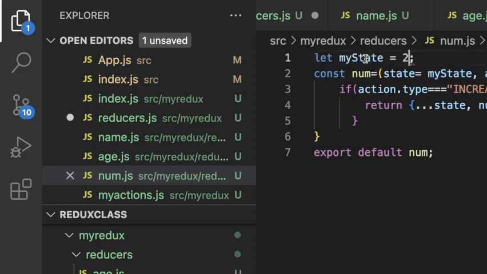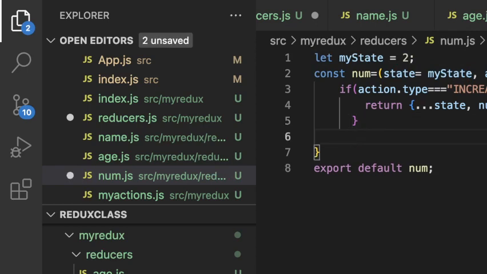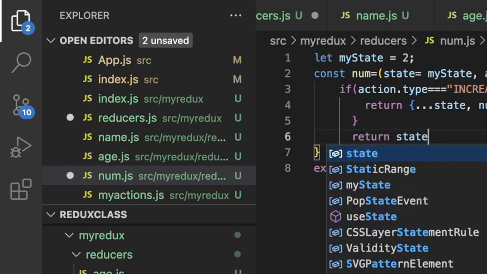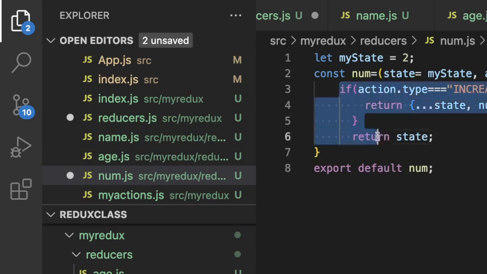Always put an initial value, a starting point, and of course, you need to first return state, because before increase num is called, something must be the initial value of state before people call on this one. So then don't return this now, because our state is now a number.